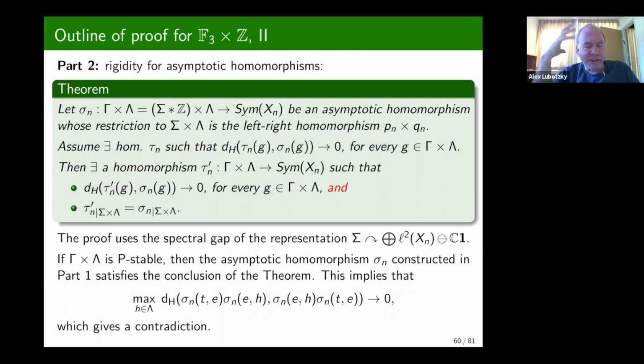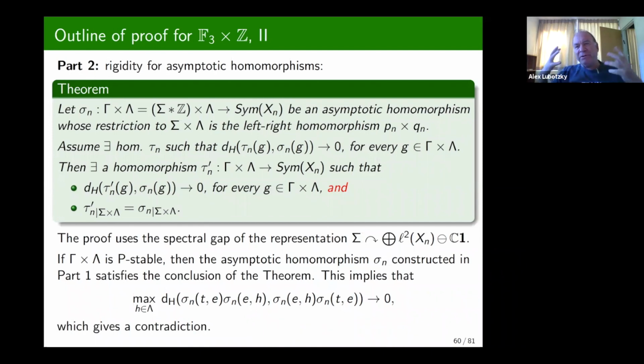I try to see if I can just see it without writing formulas. Assume you have a homomorphism of the group F3 cross Z, which agrees with the original right-left homomorphism on F2 mod Z. Now, because this element must commute with the action from the right by Z, then if there's a kind of primitivity, if something commutes with the action, then it must be more or less a power of it, and that's not the case here, because you started with something which keeps this A, right?